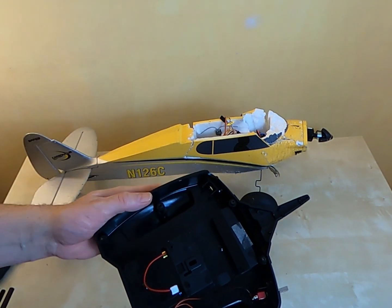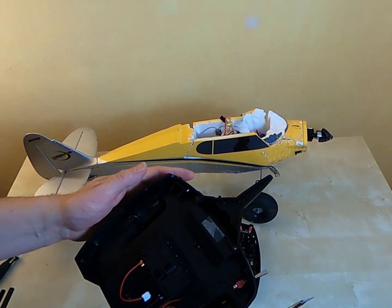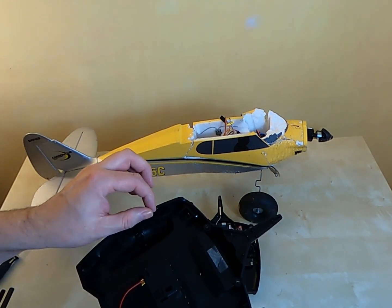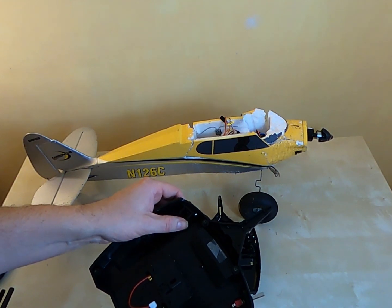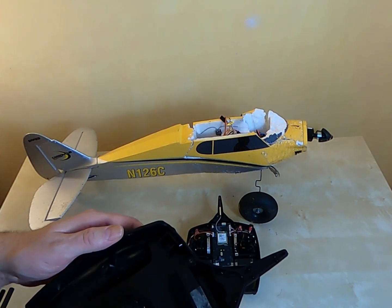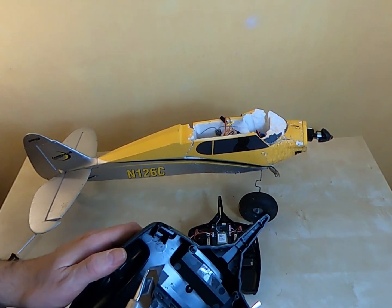So yeah, hopefully you don't have this problem with your transmitter. If you do, if you want to check, you can open it up and check how that is fixed, or maybe put a little bit more hot glue on it. Or I'm probably, seeing as it's already cost me 1 aeroplane, I'm probably going to drown it in hot glue, to be honest.